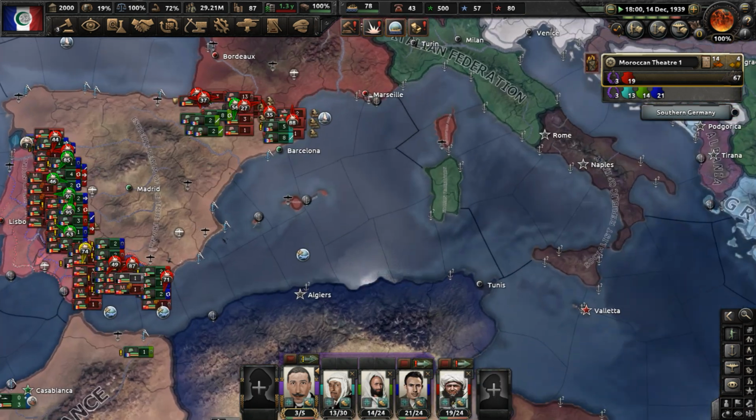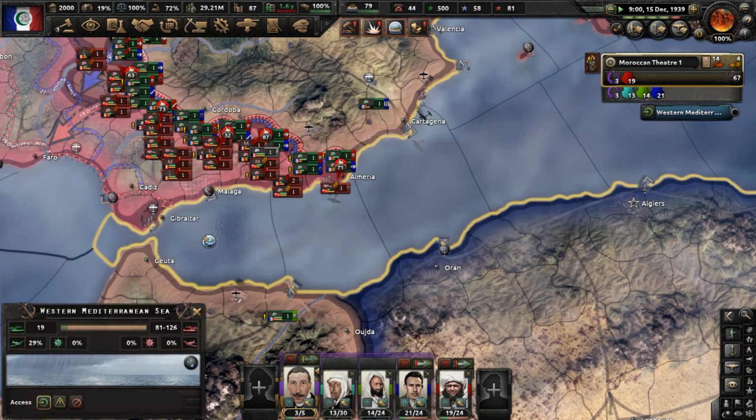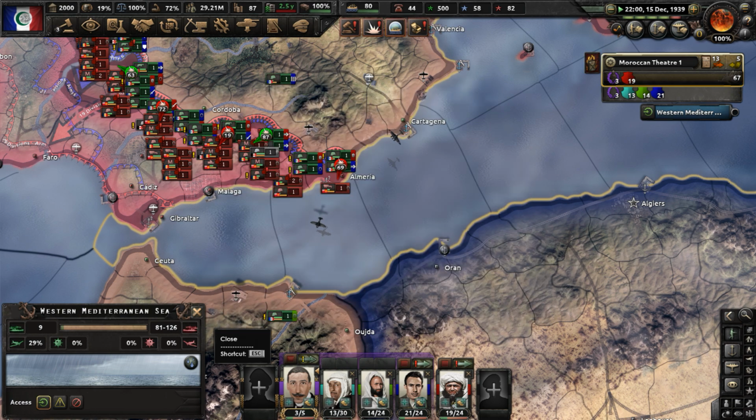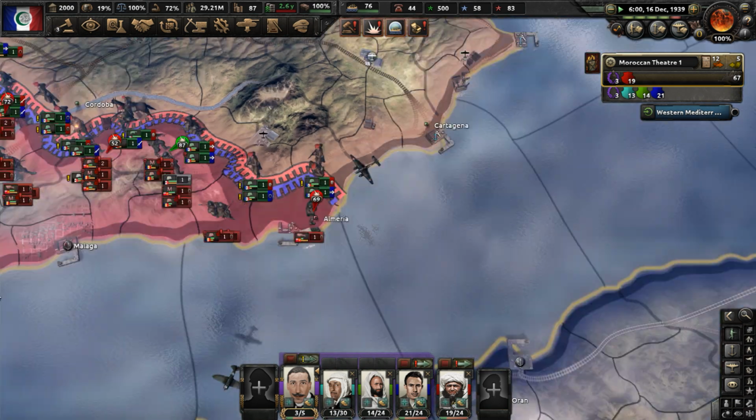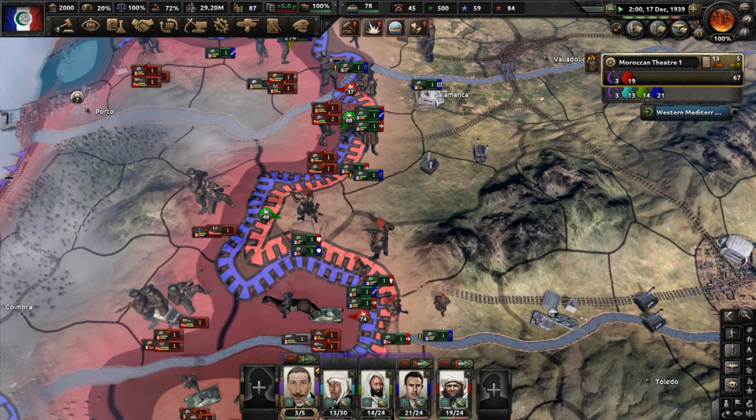Great. At least we sunk a good portion of the Third International Navy, though. They're losing a lot of ships at this point. Constantly, they lost some subs and some... Malta lost a convoy there. Convoy is part of the faction. There's some Lend-Lease from the Dutch East Indies. Thank you.